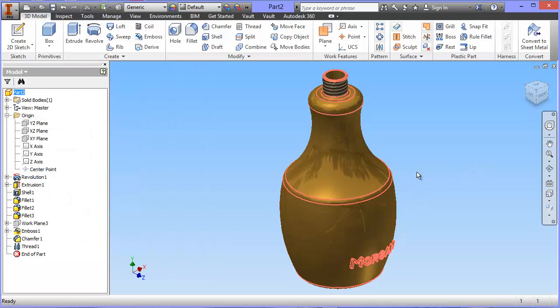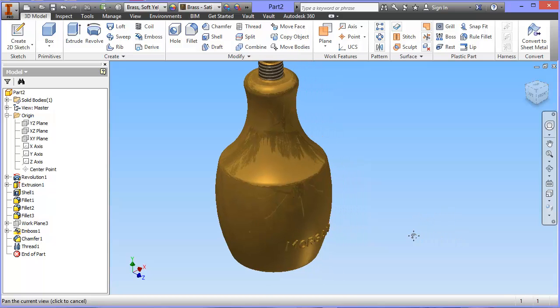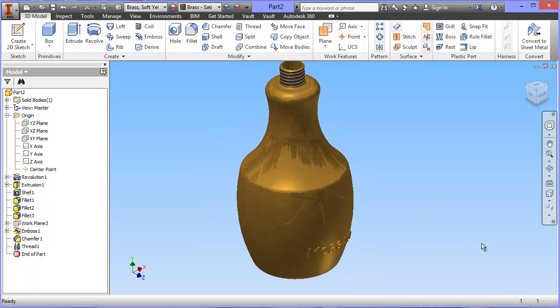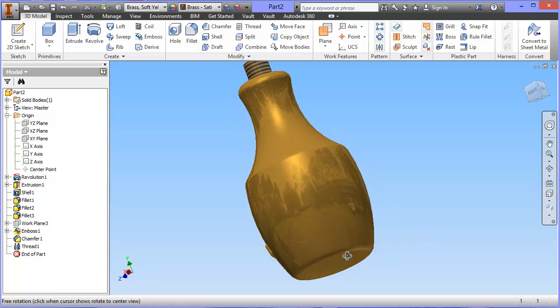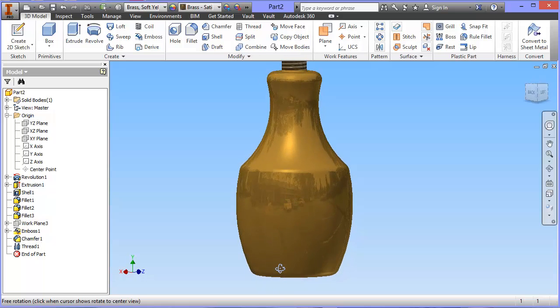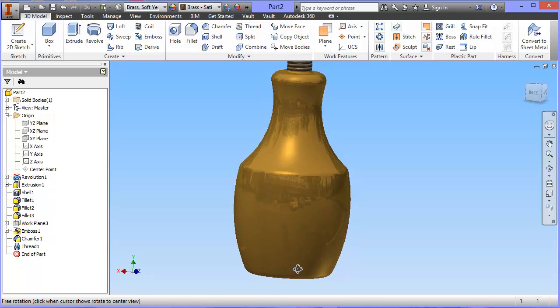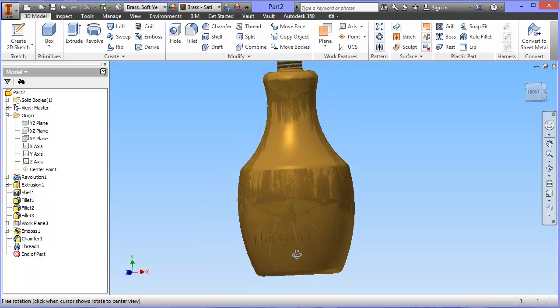I'm going to apply that, click off it, and again I can move this around to have a little look at it and see what I think. Hold down shift and I can spin it around, and you can see all those reflections coming off there. Really interesting how they've chosen, or what the company's chosen. Looks like I can see cars and things in the reflection, and that's very interesting. Okay, and that's my rounded bottle.